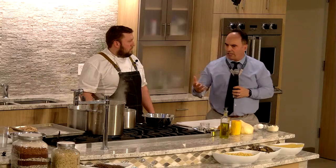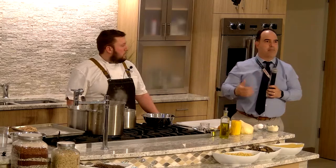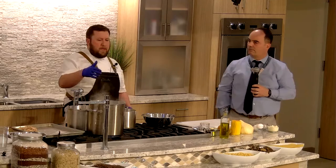Mm-hmm. And you can't get better than fresh root vegetables, and they're easily accessible at any store, whether you have to go to a Whole Foods or even a Stop and Shop or an Aldi. They all have these types of vegetables. Absolutely, and I like it even more because you can develop this dish into something else very easily.